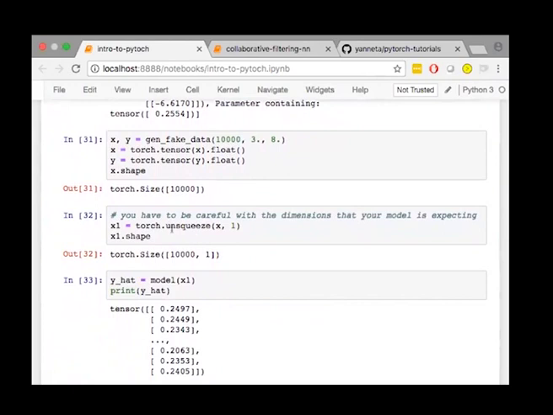There are a couple of things you have to know about PyTorch. Like in NumPy, there are some operations that are useful. There's something called unsqueeze, and what unsqueeze is doing is just changing the shape of your data. Let me show you an example. The original X was a vector that had dimension 10,000. When you do unsqueeze, you get a vector that has dimension 10,000 times 1. So it's just a different shape.